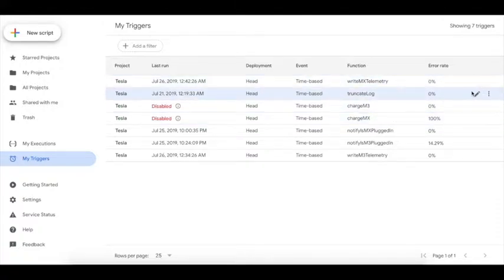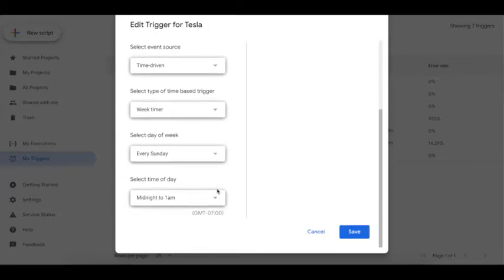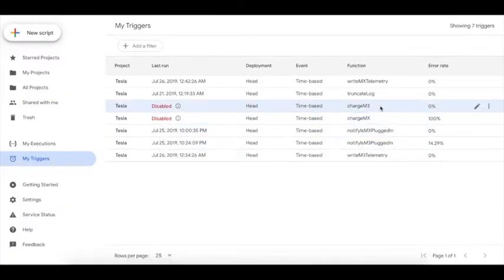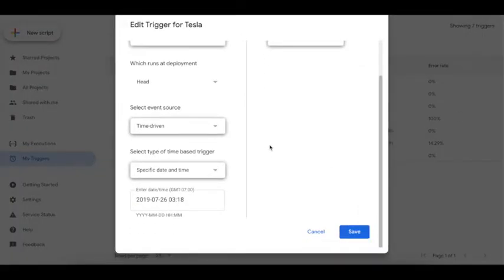This truncate log, this is the one I run on a weekly basis to trim the error log to no more than 30 days. So this one, you can see it runs every Sunday versus every day. And then these two, these are the ones actually created by the scripts themselves. So based on the calculations from the Google Sheet, it calculates the optimum time to start these to finish at 6 a.m. So you can see here how it's very precise. It gives you 318, and I showed you from our previous video that was actually the value in the spreadsheet, 318. So it puts in the right date and everything like that.